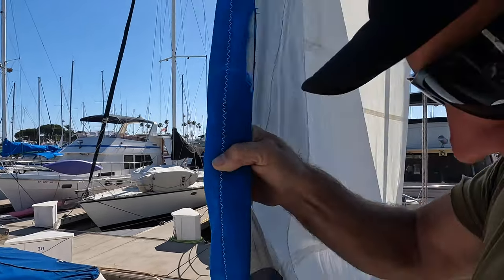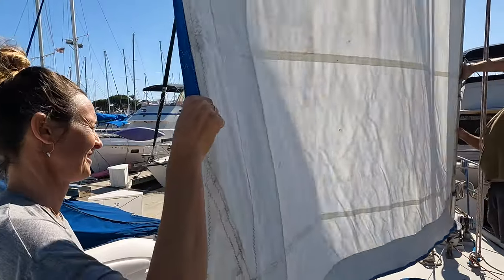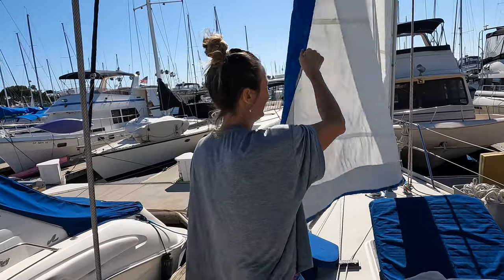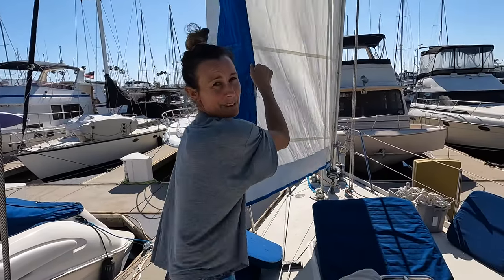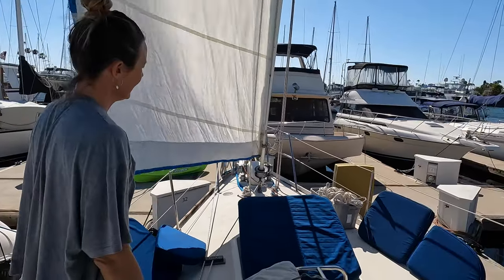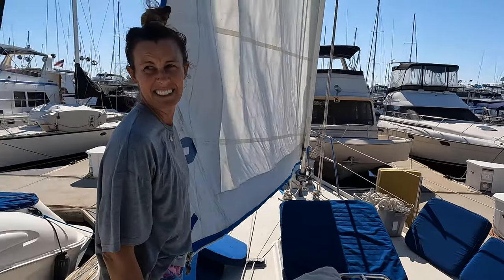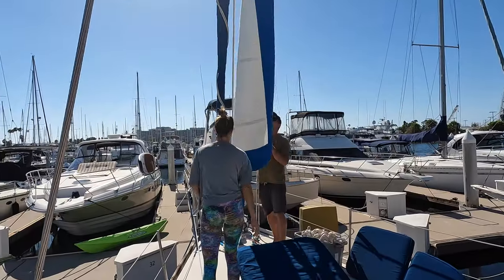Starting the sail. This is not how you check your sails, people. Look what they've done. They put the sail out. They don't know how to put the sail back in. What have you done, Mum? So Lee thought it was a great idea to just pull it out. Now we can't put it back in. Oh, it's like it's gonna break. Bad idea. They kind of got it in. And it's going in.